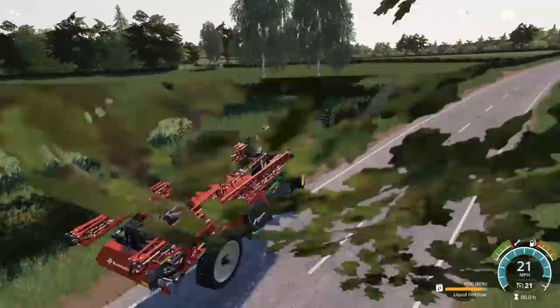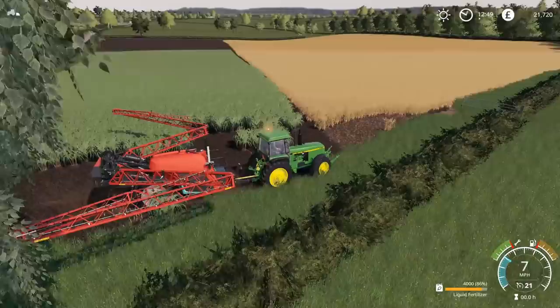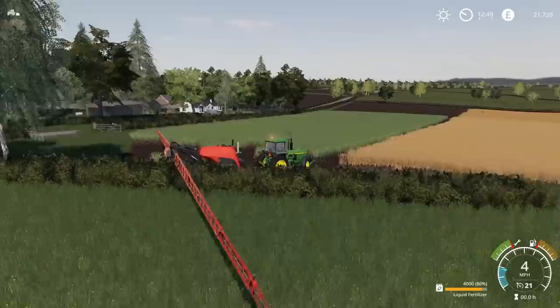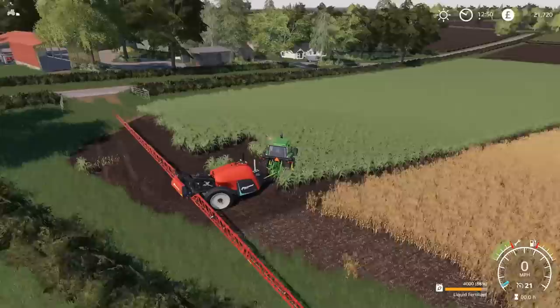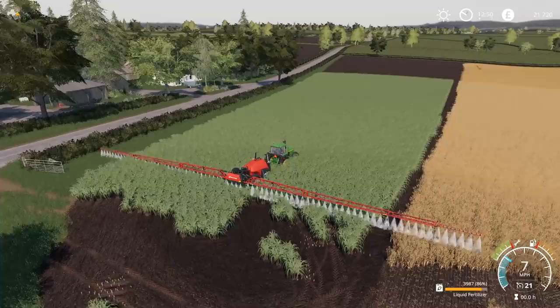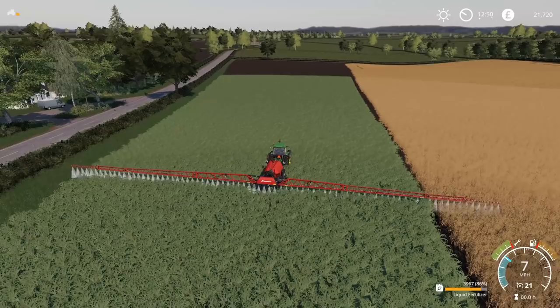Because it is a 40-metre working width, it really shouldn't take too long to do this - it's a very impressive working width. I'm hoping we might even be able to go over nearly all of the sugar cane in one pass. I think crop destruction is off - I've hit something. No, crop destruction is on. We'll keep it off for the sugar cane, just because otherwise it gets really messy and very difficult to harvest. And we'll put it on for the oats.